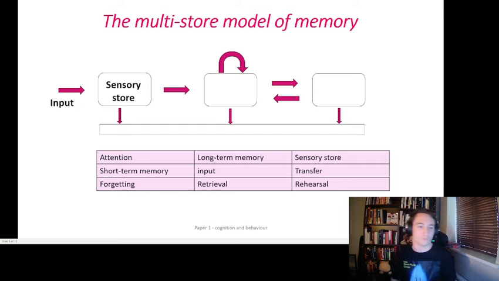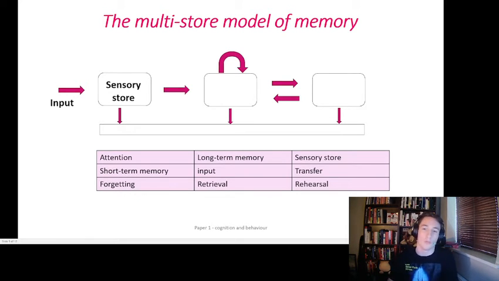Now, do we remember everything that comes through our brain? No. We forget most of it. I'm sure you're looking at the screen right now. Maybe you haven't even noticed that at the bottom of the screen it says paper 1, cognition and behavior. Maybe if I ask you what order the colors of the books were on the bookshelf behind me, you wouldn't be able to remember. Although you're taking in the information, it's coming in through the environment, you are registering it, it is going through your senses, but you're not going to remember it.